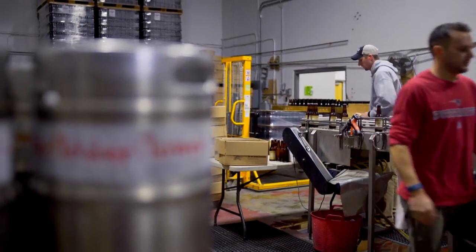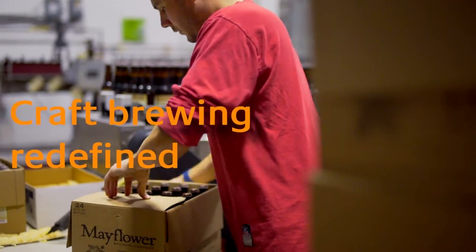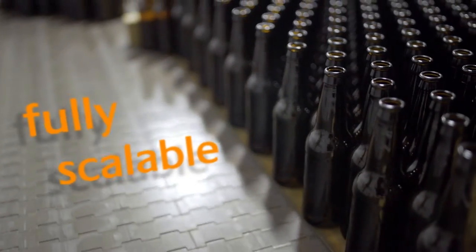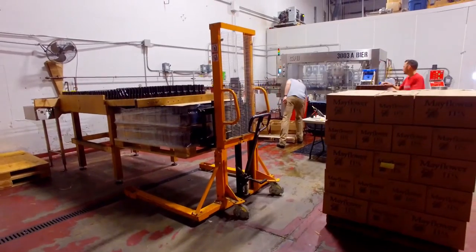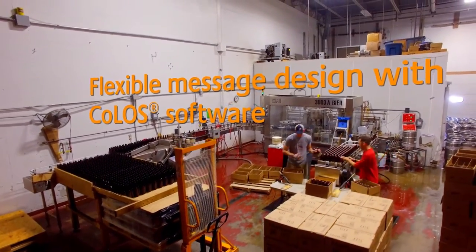We're also looking at cans — you take these things in steps. Market Momage is not just a printing provider. We have full application support, and that's something we can do for the smallest company all the way to the largest companies in the world. We can go from a simple date code on a bottle to the case to the pallet. As you grow, we have the ability to grow with you.